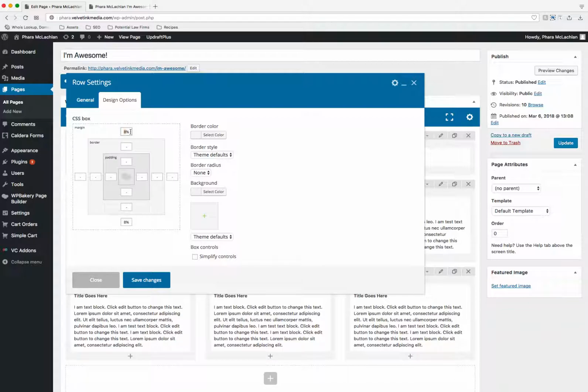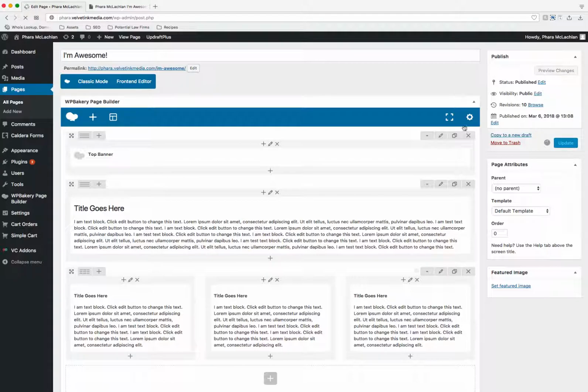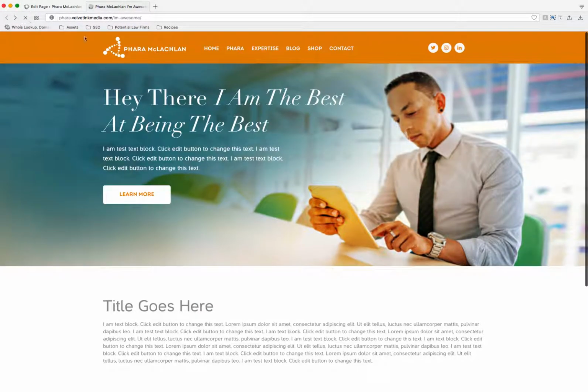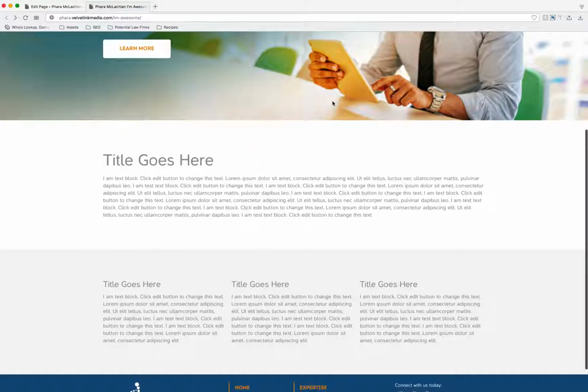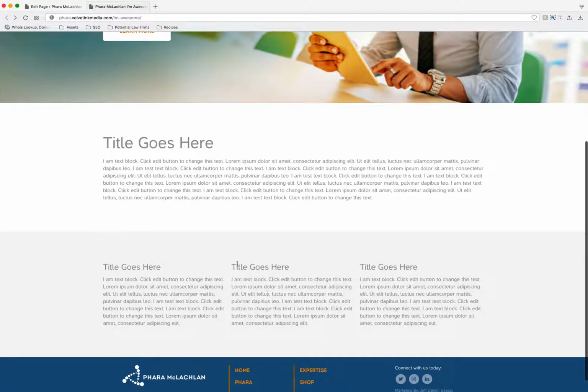So if I get rid of this, and I add space within that element. Whoops, that's the wrong thing. We'll see the difference here. Update. See how that is now? It's space within this area. That's why I added this bar so you can kind of see. So margin is space from this to this, element to element. Padding is within its own element. So meaning this background is within the same row. It's within the same area.